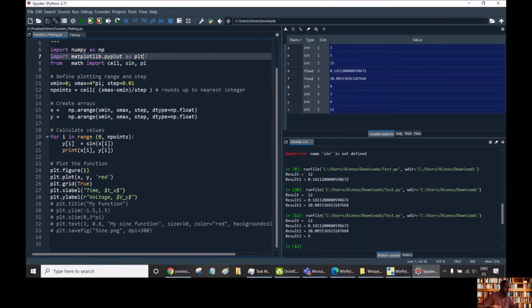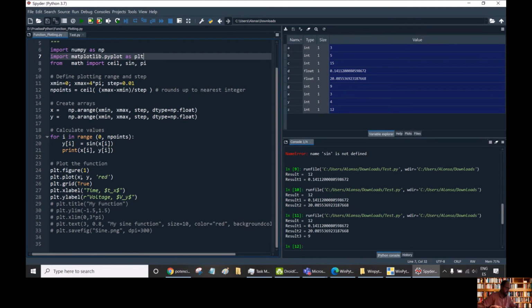Then plotting the function is as simple as doing this: plt.figure number 1. With this we create a new figure, and then we write here what we want to represent. plt.plot x and y.